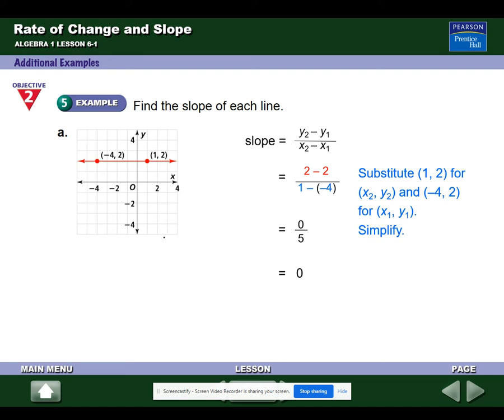Now, keep that in mind or commit that to memory because that's going to be the slope of every horizontal line. Wouldn't matter where I drew the horizontal line. If I drew it differently in a different place, it's still going to have this same idea. Whatever y value you pick from one point is going to be the same number as a different point, and then you're going to go that number minus that number, whatever that number is, going to be 0. 2 minus 2, or 10 minus 10, or negative 5 minus negative 5, or a million minus a million. And all those are going to have a numerator of 0, which means all horizontal lines have a slope of 0.